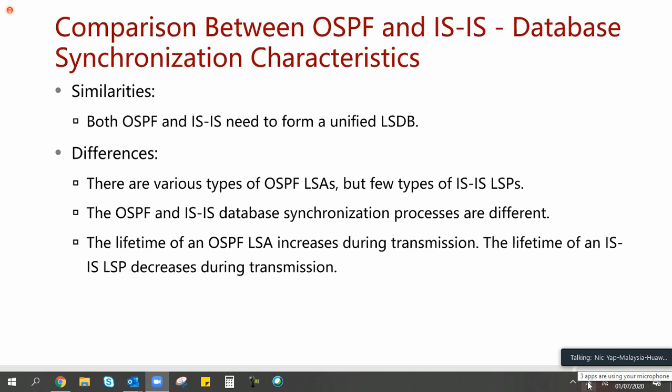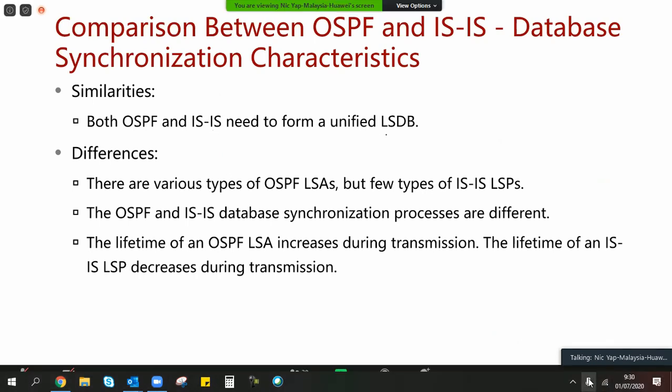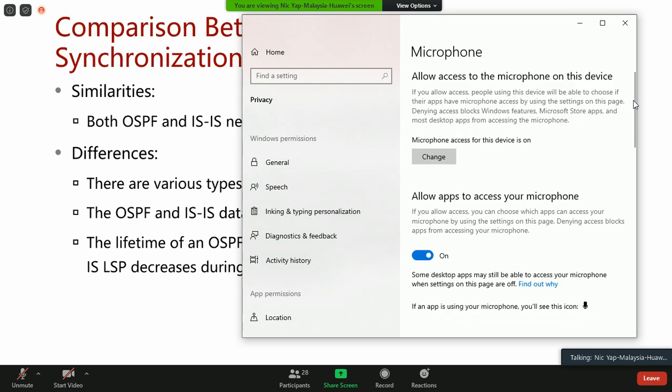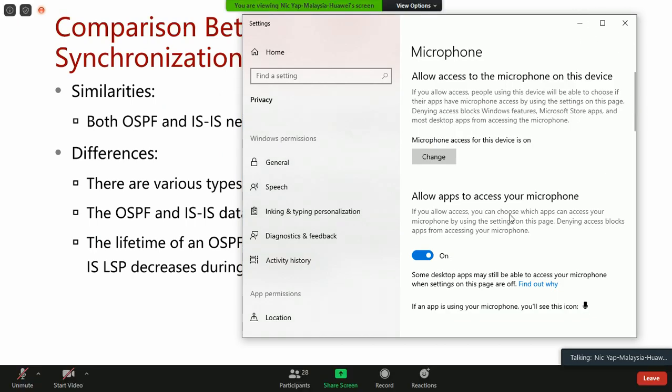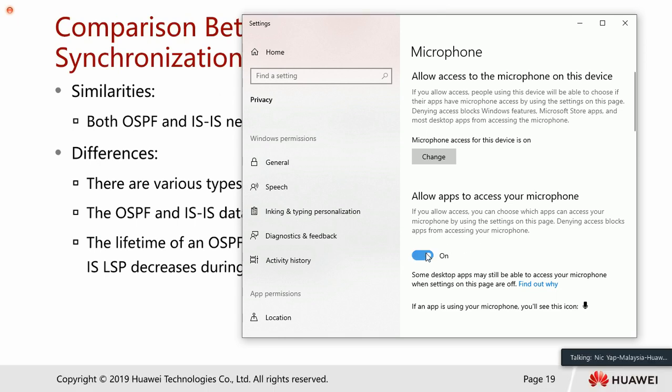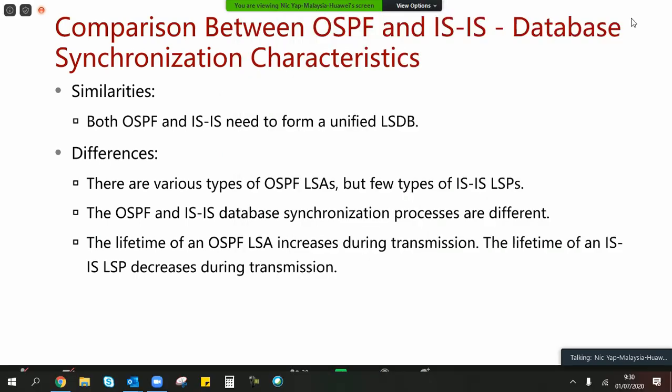Under similarities, OSPF and ISIS need to form a unified LSDB. It means that whichever area they are in, they must get an identical database. That's what I showed you yesterday when you were doing the lab. You found that everything is identical.